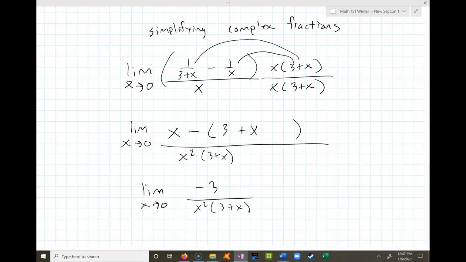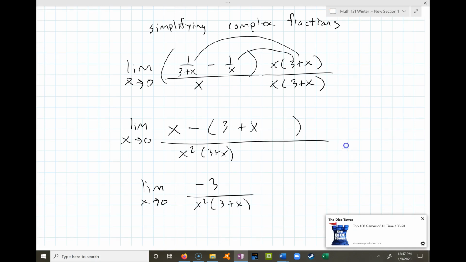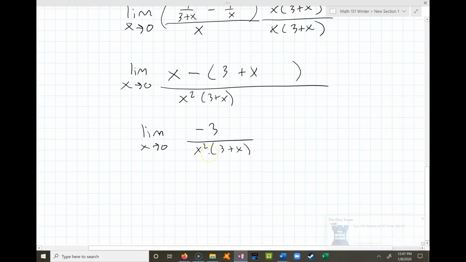And notice when I did this, nothing good happened, actually, I guess I should say. Notice when x approaches 0, the bottom still gets closer to 0, and there's nothing I can do about that. I can't think about what that would mean intuitively. Well, actually, let me think about this for a second. Could I? Because if x is getting close to 0, that means the bottom is also approaching 0. So we have something that's set on top, negative 3, and the bottom is getting smaller and smaller and smaller.